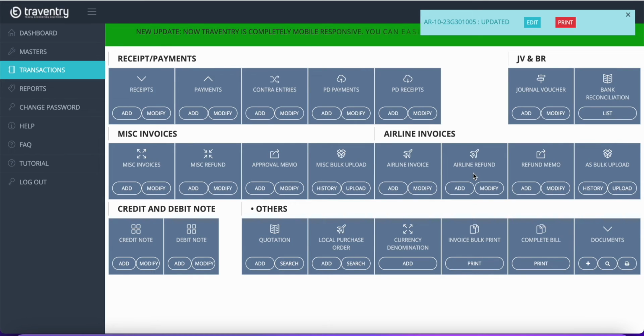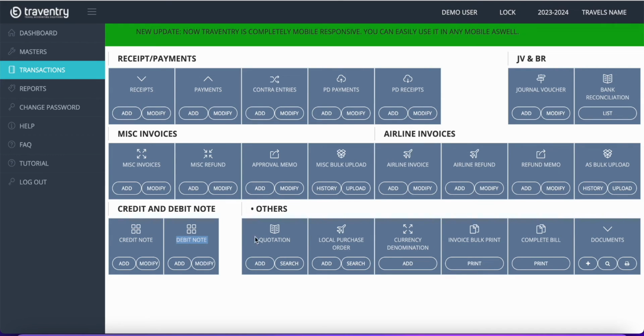Like this you can enter all the transactions, and you can see the modify button along with every transaction. By using this modify section you can search all the transactions by using the dates or transaction numbers or ticket number or anything, where you can edit the transactions or delete the transaction or print the transactions later. Then you can see credit note option, debit note option, quotation option. By using this quotation option, you can give the quotation for a particular business in your letterhead or perform invoice by using this quotation. There is no relation with our accounts.